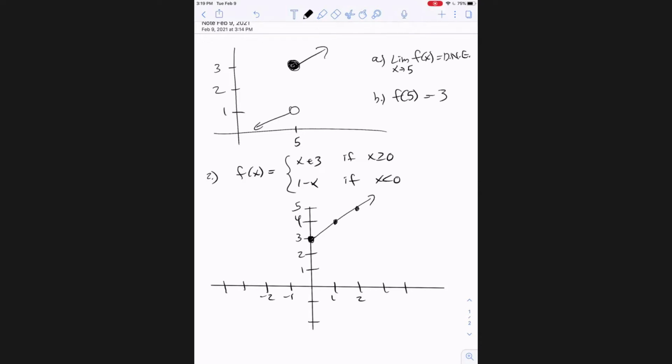And then f of x equals 1 minus x. So that's the same as negative x plus 1. So 1 is the y-intercept, and then slope is negative 1. That means down 1 over 1, down 1 over 1. If you go the other direction, it's up 1 to the left 1, up 1 to the left 1. So it's this line right here, right? But this line, you're only going to use when x is strictly less than 0. So it's going to be an open circle because it's strictly less than. You see how I have some points here so you can see where it's going through. So do that, and that's how you graph that.